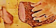Here's another little carving tip. If you're facing something flat, like this flank steak, don't just grab your knife and cut downward into little strips of meat. Nobody likes that. Place the knife flat on the meat, apply a little bit of down pressure, then just barely twist up into an angle and pull towards you. That way you'll get a nice wide piece. That's called cutting on the bias.